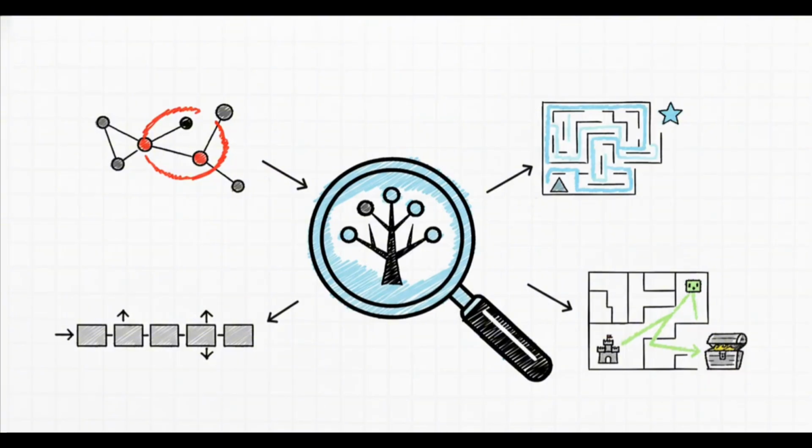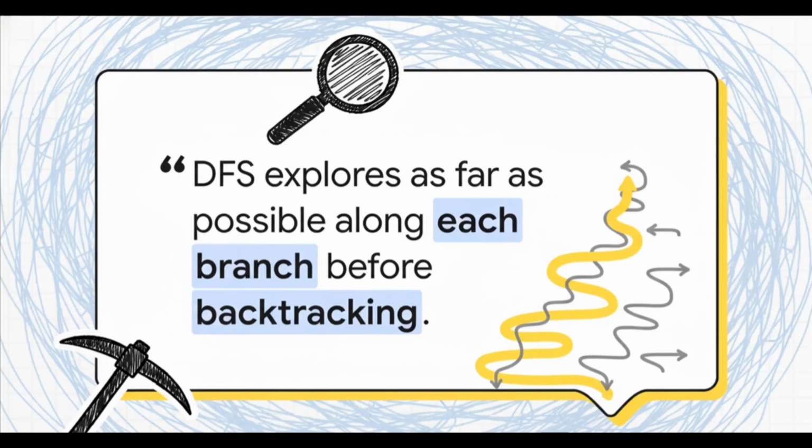And that incredible speed unlocks a huge range of applications. We're talking finding a path for a character in a video game, detecting those circular dependencies in a spreadsheet that cause errors, organizing tasks for a complex project. DFS is the engine running behind the scenes in so many smart systems we use every single day. The key takeaway here is this: depth-first search is all about commitment. It picks a single path, and it follows it relentlessly to the very, very end, before it even considers another option. It's this focused, deep, systematic persistence that makes it so incredibly powerful.